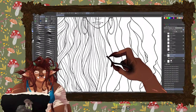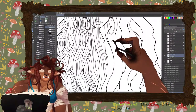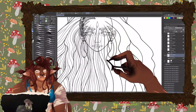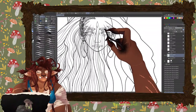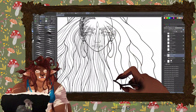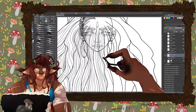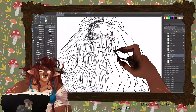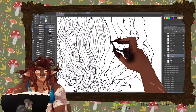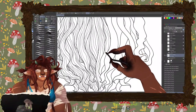And then Clip Studio was on sale and I bought it, and I have not looked back since. I do not regret switching. There's so many hundreds of things that are infinitely better about Clip Studio that I'm even still learning about. I'm not doing it right now, but I would like to do my next project using vector layers for my line art and see how that works, because firstly a vector allows you to blow up your line art as big as you need it and it'll always stay the same resolution, so no more having to go back in and manually sharpen the lines up again if you need to change the size of something.